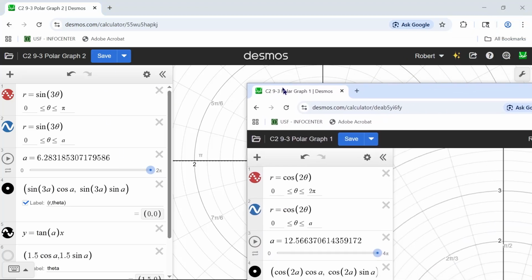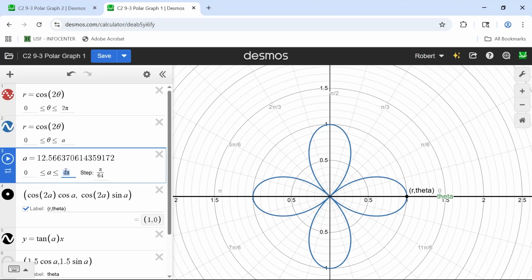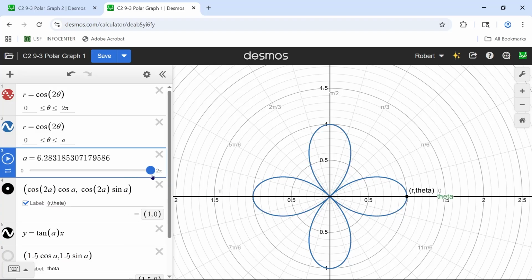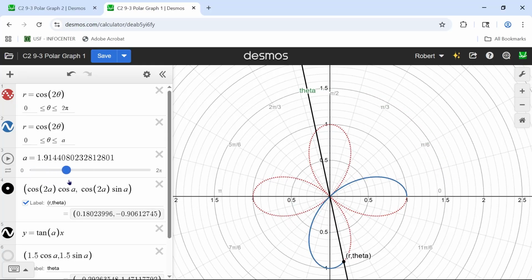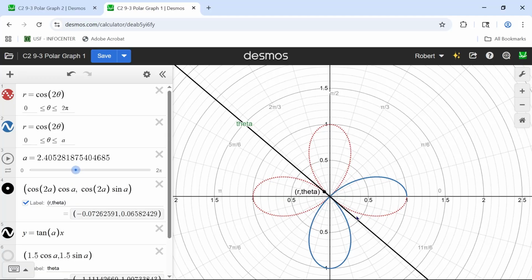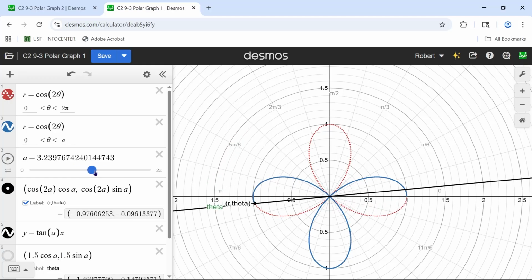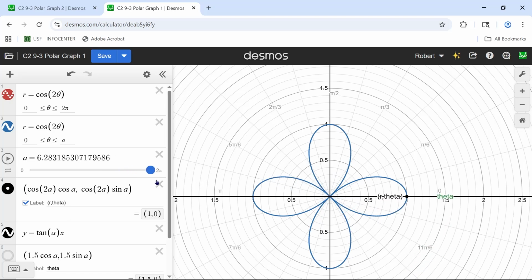Whereas if we look back at our previous graph, here I had it from 0 to 4 pi, let's change it to 2 pi. So now notice as we rotate through, when we get to pi, we actually are back to having a positive radius here. So we end up going opposite of this angle and into a region that we haven't rotated through yet. So this obviously is just a visual demonstration of what's going on.